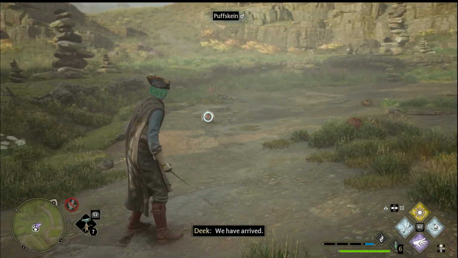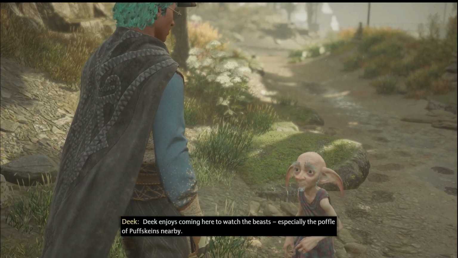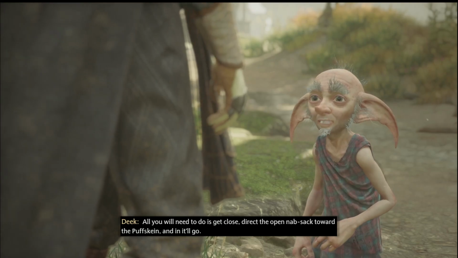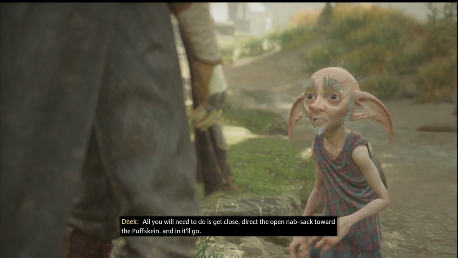We have arrived. Shiny. Deke enjoys coming here to watch the beasts, especially the puffle of puffskeins nearby. It would be nice to keep them safe. All you will need to do is get close, direct the open knapsack toward the puffskein, and in it'll go. All right.